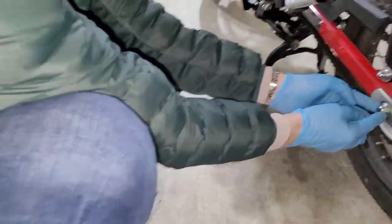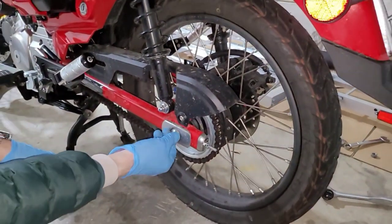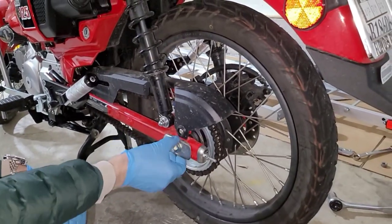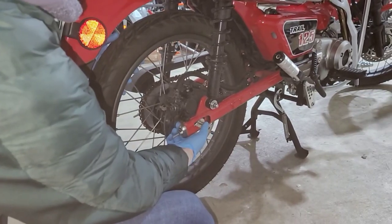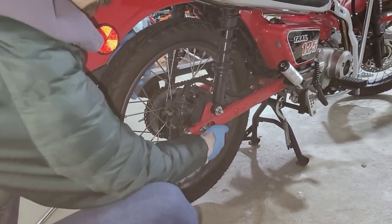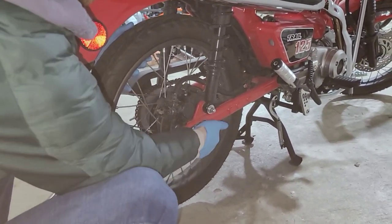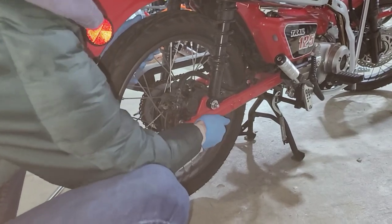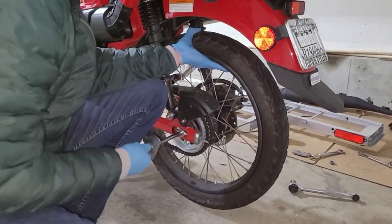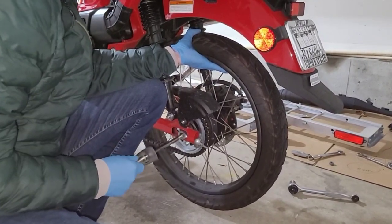Coming around to this side, it's going to be those three things, except you're going to have a bolt instead of a nut. So we're going to pull this bolt out. There'll be a washer and then the side plate. And in order to get the bolt to come out, we're going to push from this side while slightly lifting on the tire, and that'll cause that to start to come out on the other side. Like that.